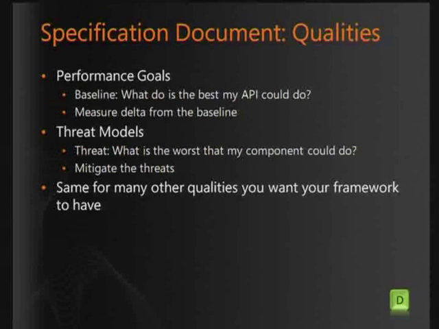But the specification template also has sections about qualities of the framework that we would like to design in from the get-go. Think about this upfront. So for example, performance goals. It's one of those widely known. And people take the template and they say, okay, I need to develop performance goals.